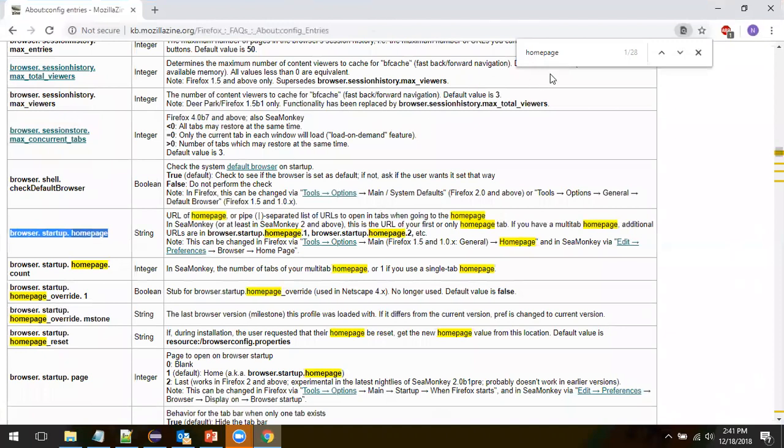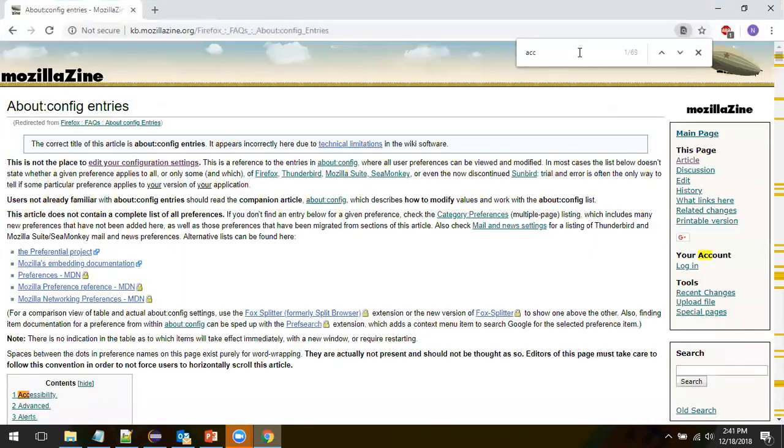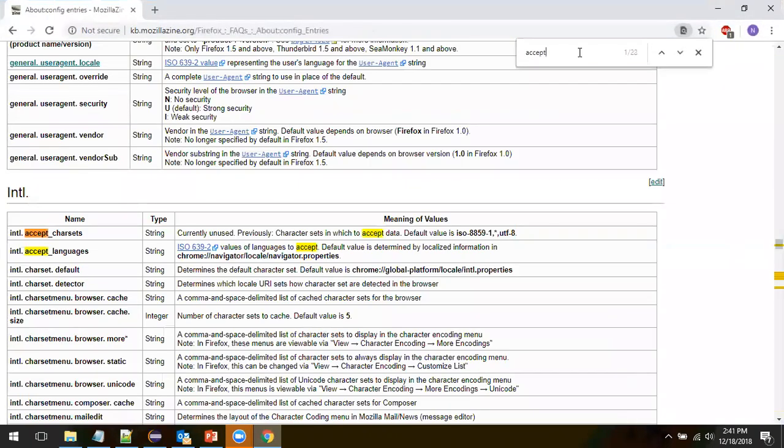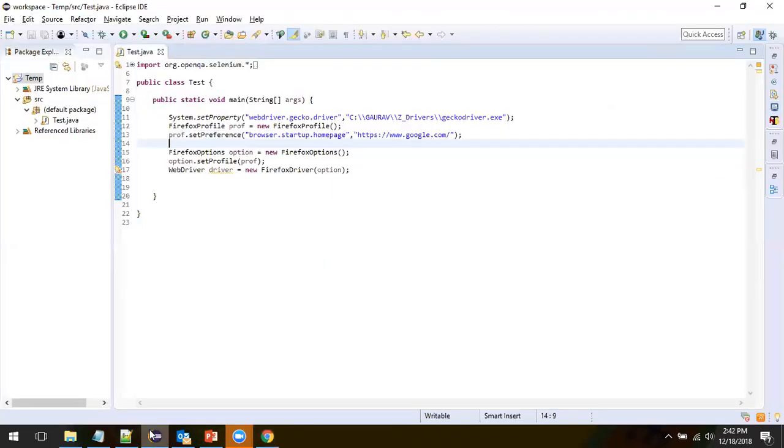So this is the attribute. Now this one we are going to set here. Now the next thing is, what is the code for the language?